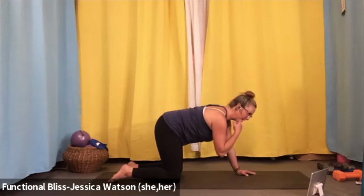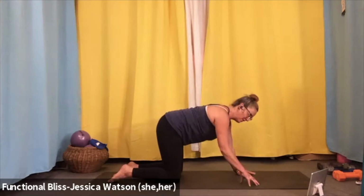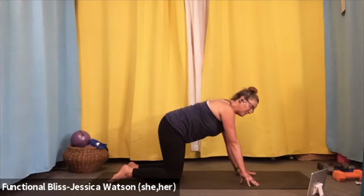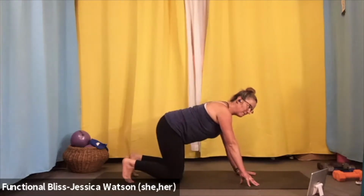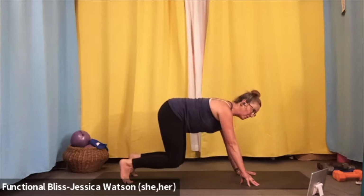Nice. Now we're going to come back to the right hand with our tall piano fingers. We're going to claw into the fingertips. Left hand is going to stay flat on the floor. Curl your toes under. And now we're going to pull the knees up away from the floor. Find a little strength in your fingers and your wrists. Take a nice big breath.